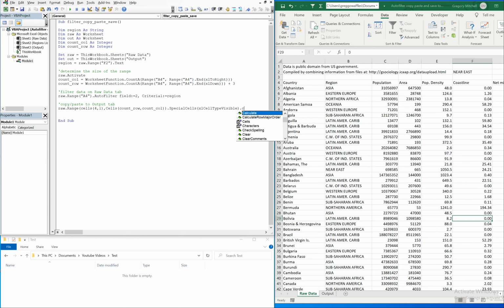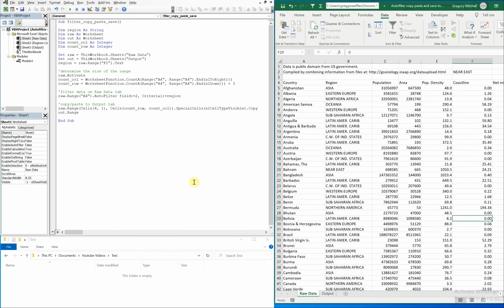And then you want to copy. So after we filter, we want to copy the visible cells. And then we're going to paste them to the output tab. We're just going to paste them to cell A1.